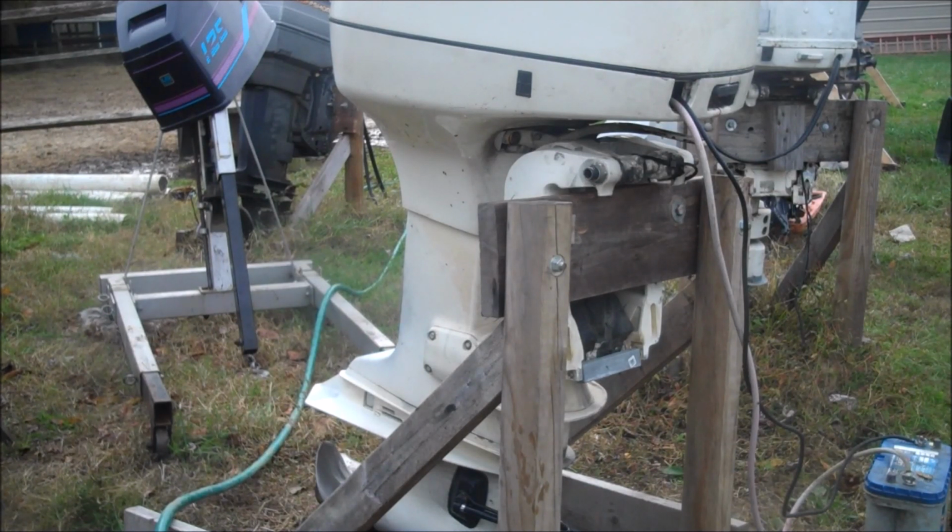This brings us to steps number 2 and 3. First off, I'm going to be using clean water to flush the whole motor out, get any last piece of brackish or salt water out. Try and get any sand or anything that could possibly be in your motor. Make sure that it all runs clean.